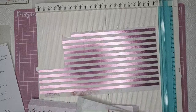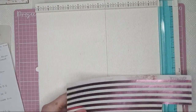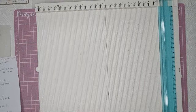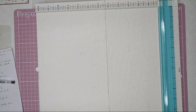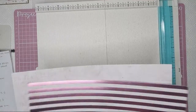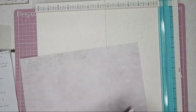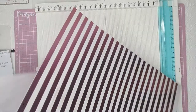Smallest one, top drawer, 22 by 19. Don't think that's going to be big enough. Oh, we'll do the 22. Ugh, 16. Right. Maybe not then. Should have put out some other papers. But I don't know why I'm hoarding them. I think we will do this one, but I think we'll do it for the middle book. No, you kind of want it on the top one, don't you? Right, no, top book, this one.